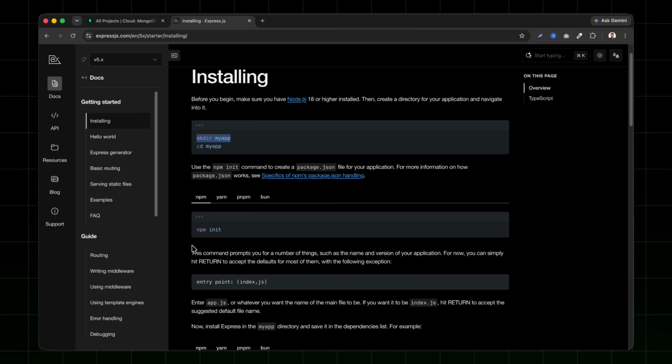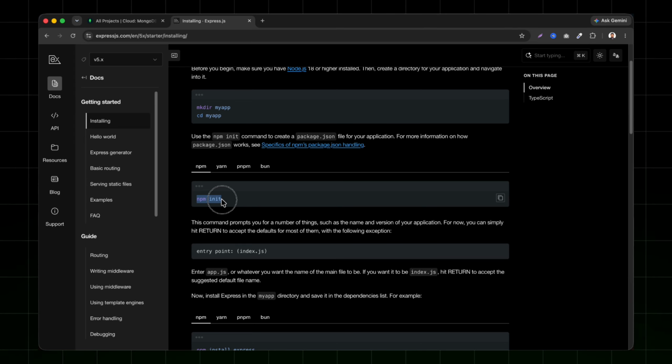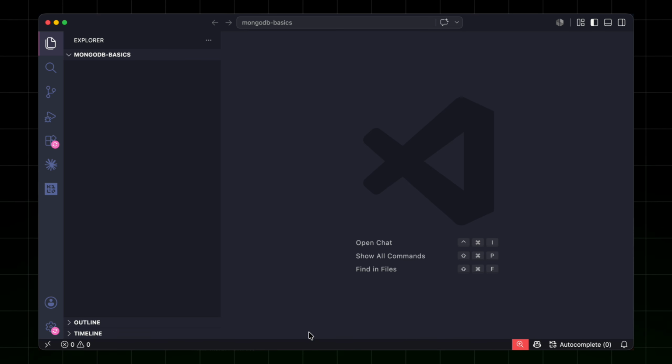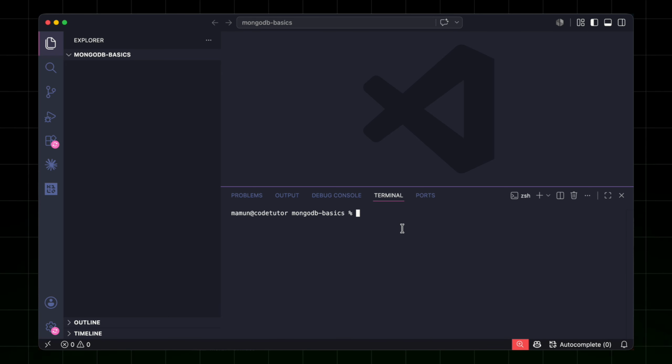Then the next thing is that you will have to run npm init. So I will go back here, open the terminal, then simply type npm init, which means we're going to initialize a package.json file, and then we will add the flag -y, which will accept the default answers to the questions.